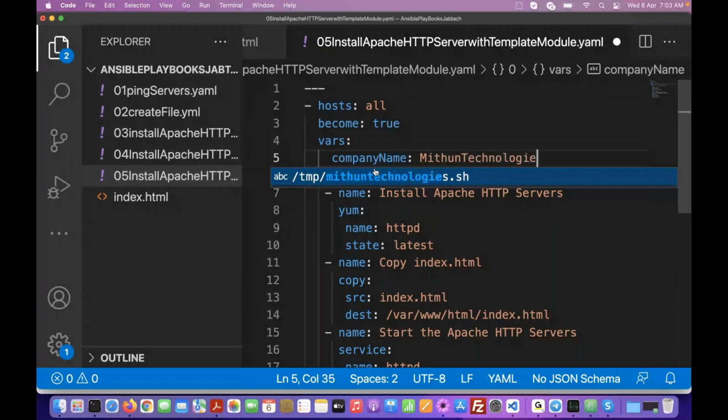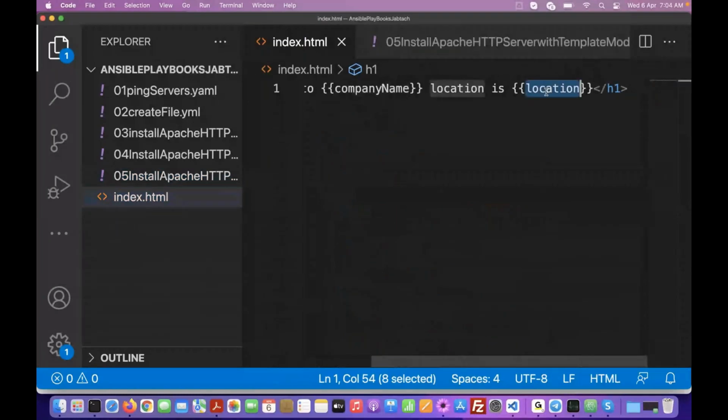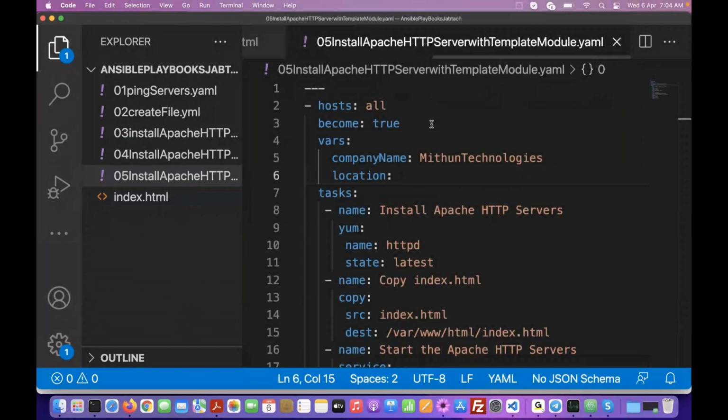Same way, Mithun Technologies. In location, this is also one variable, right? We use it here, location. So guys, exactly whatever variable name you use here, it should be the same name there.